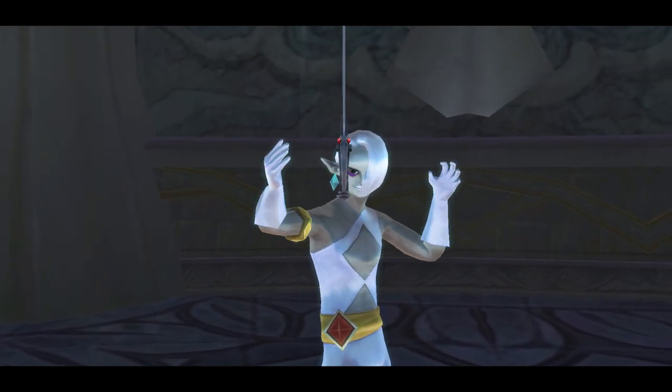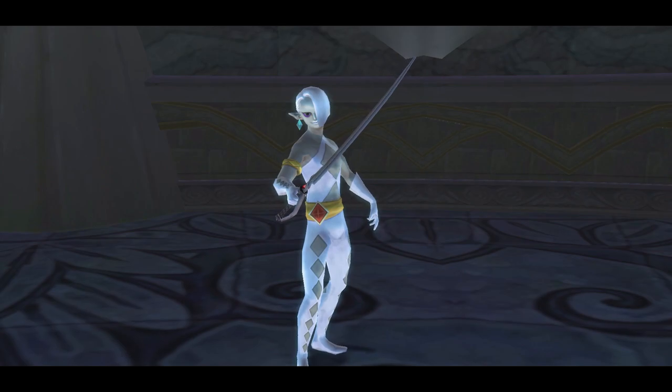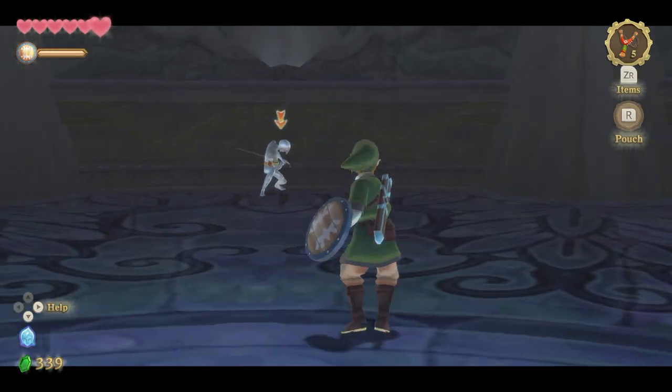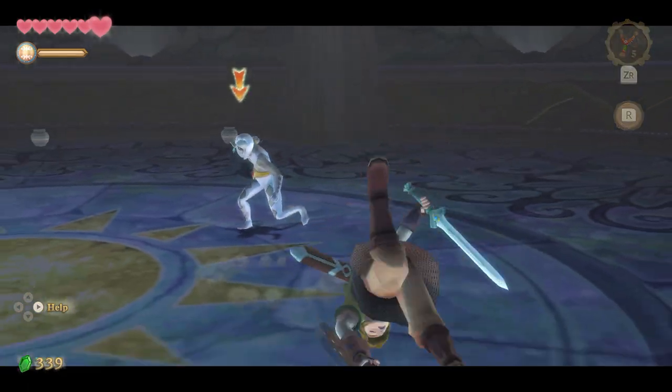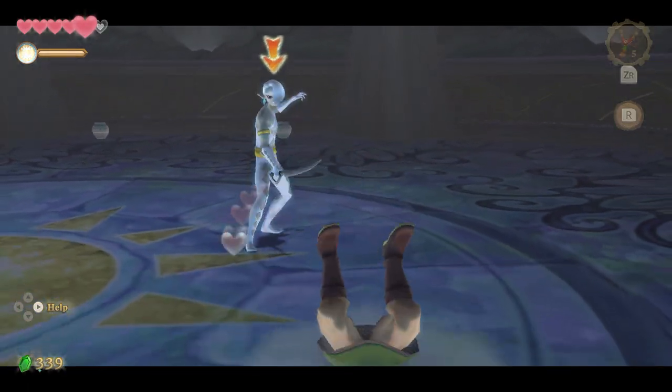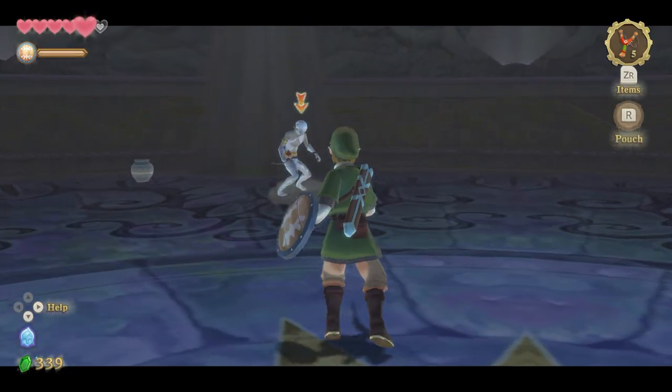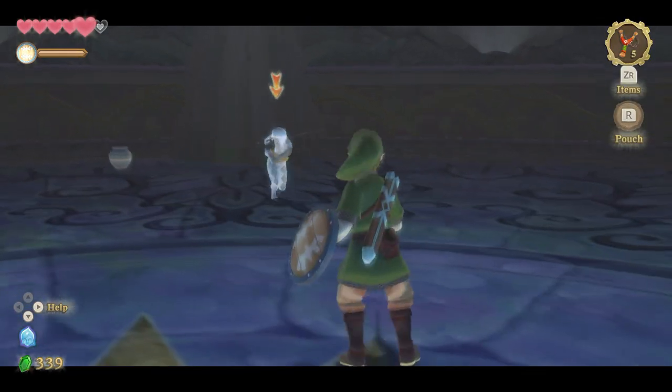Phase 2, and he finally realizes we're actually worth maybe trying to put up somewhat of a fight, as he finally got himself a sword. And here, he's got quite a few different moves. This is him trying to do a charge at us. You can counter that with your shield, or you can just jump out of its range. Depends on what you want to do. We're going to try to counter it if he comes again.